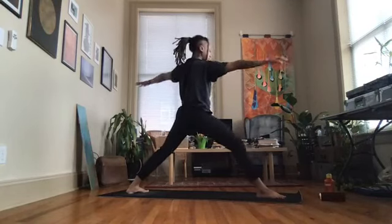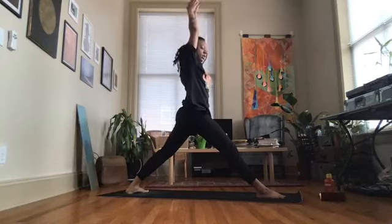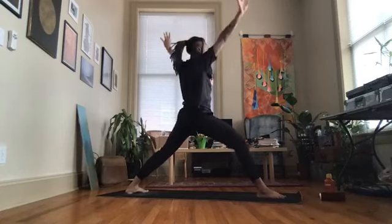Let's take an inhale, straighten that front leg, let our hands meet at the top. Chest is square at the front knee. This is just to kind of take a break off of our leg. Take an inhale. Exhale, go ahead and come back to warrior two.